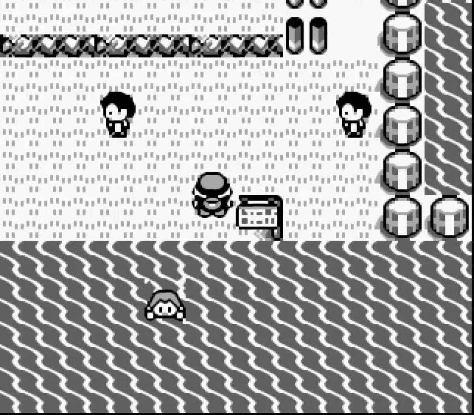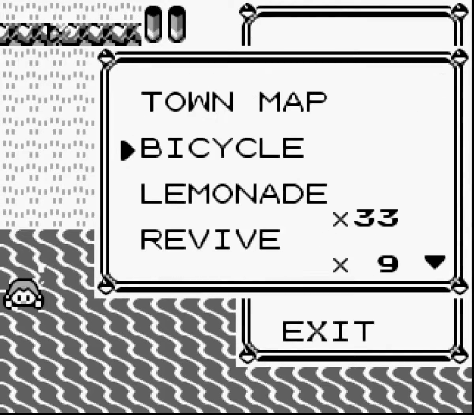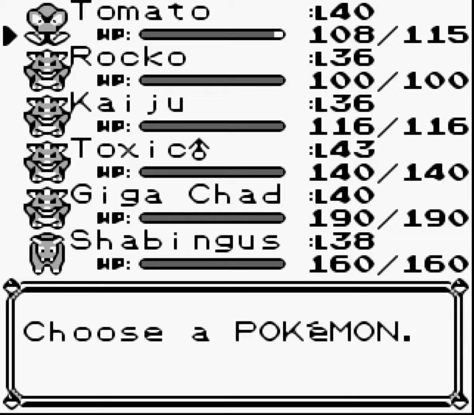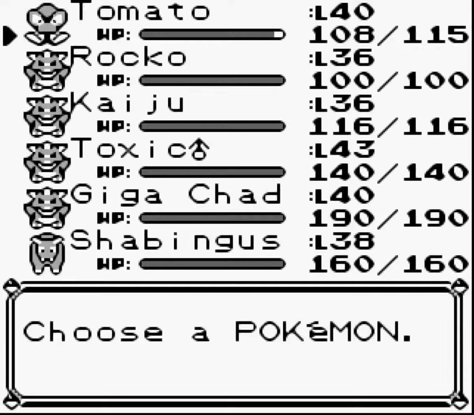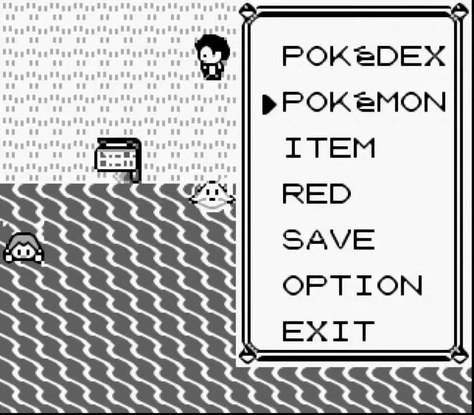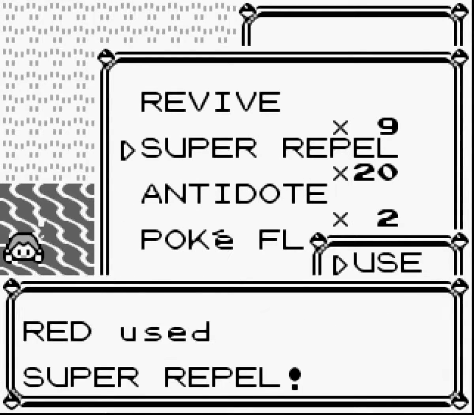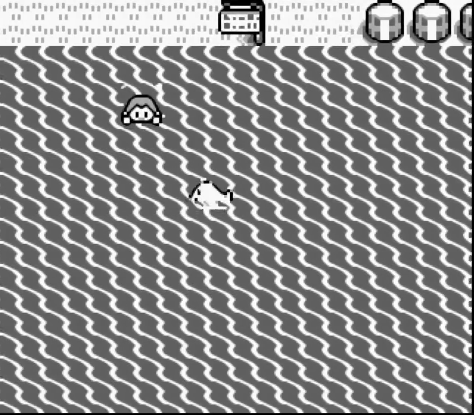So, there's a lot of trainers. And I'm determined to fight all of them. Hopefully. I have Tomato in front. He's gonna pretty much be getting all of the experience because everything's gonna be water type. So, we're just gonna decimate, like, everything. So, without any further ado... Let's have Shabingus use Surf. And then I'm going to use a Super Repel. Because you can actually get into encounters here now.